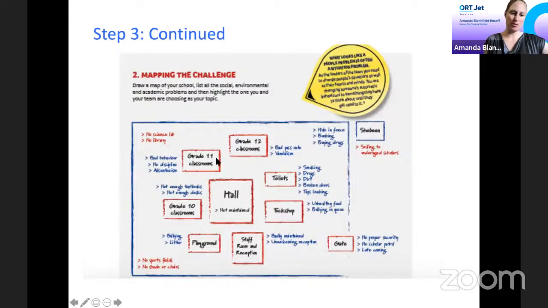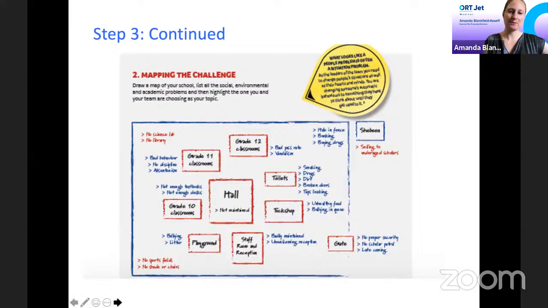There was the map I told you about. This is a map of a school, but this could be a community, a suburb, or a city, however you want to do it. Then you put in the physical areas, what's there, and write all the gaps or challenges, or the things you would want to do to make money but also solve problems at the same time. Like we always say, social entrepreneurship is the way to go for the future. So make sure that whatever you're doing is going to benefit the community as well. It's not only about making money, but making a positive impact.